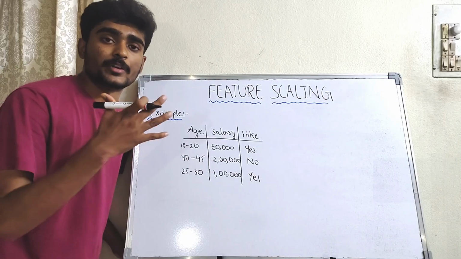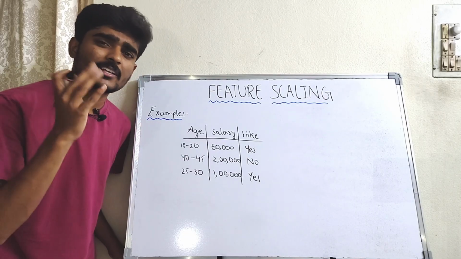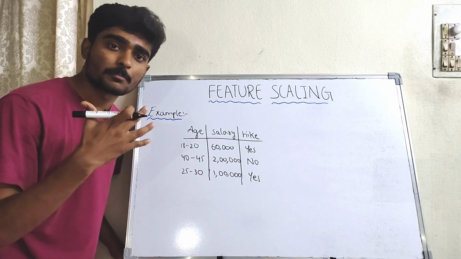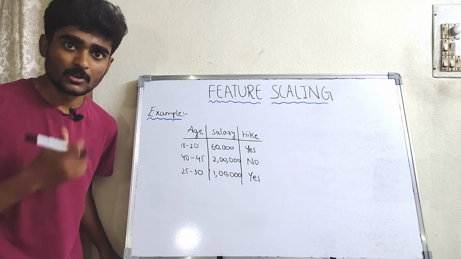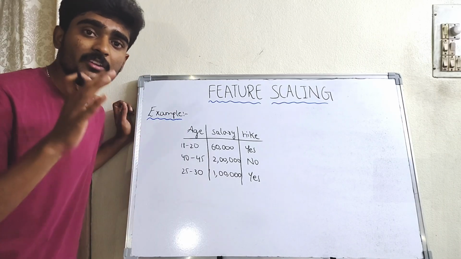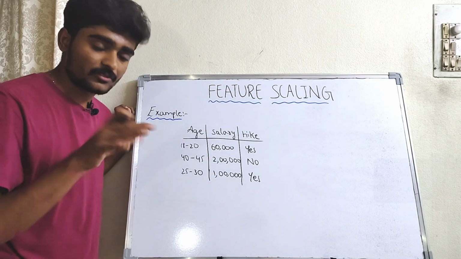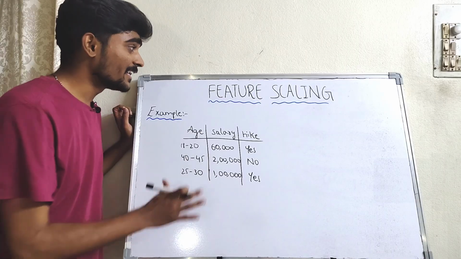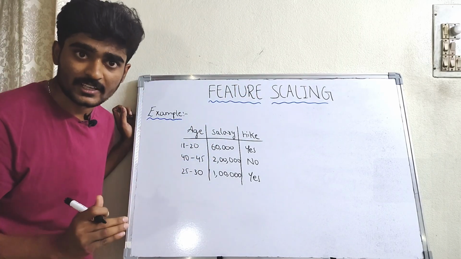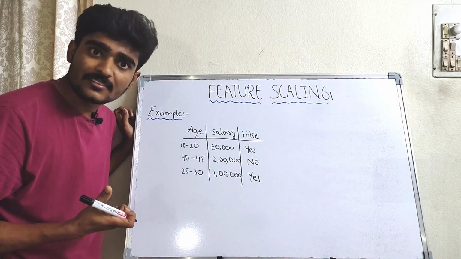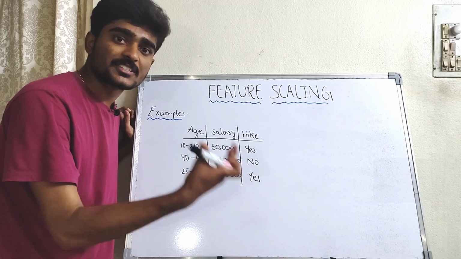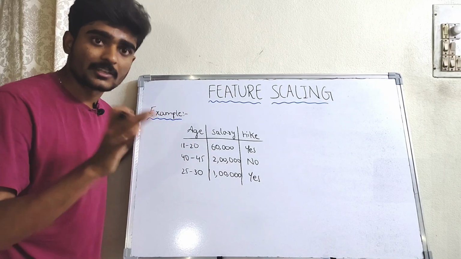From our past few videos, we have been discussing the various factors that help us improve the performance of an artificial neural network. In this video, we'll be discussing one of the important factors, that is feature scaling. Our aim is to clearly understand what feature scaling actually is, and we'll take an imbalanced data set, apply feature scaling to it, and observe the results.